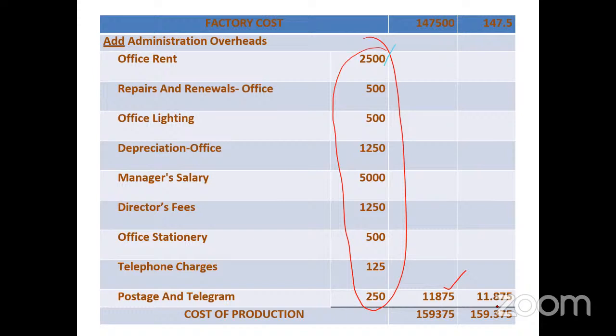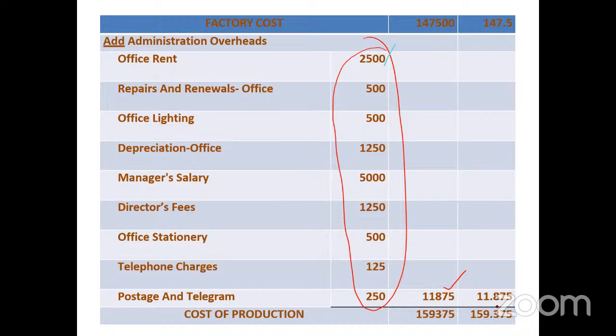Sir, this is in case a factory is producing only one kind of product. If there are varieties of products, then how will we incur the value? If you are producing varieties of products at a time, in that case for each and every product you can prepare one cost sheet. Otherwise, if you are taking a group of products at a time, then for the entire group you have to identify direct material, direct labor, and direct expenses, and the indirect component also. After identifying indirect expenses, you need to classify them into various overheads. Only then can you prepare the consolidated cost sheet of the group of products.